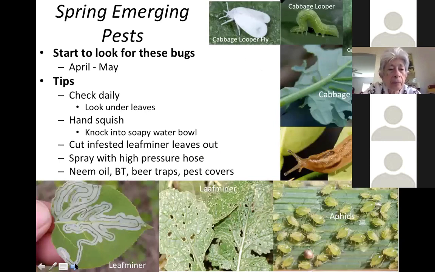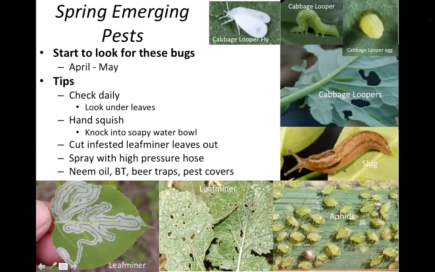So the first part, we broke the insects and the bad pests between seasons. There tends to be a bunch of different insects that come out in spring and some that come out in the summer. And these spring ones, they may stick around for a long time, especially if it's a mild summer. But we start seeing them emerge around April and May. So right about now, you should start seeing some of these guys popping up. If not now, pretty soon. Definitely depending on what kind of crops you're producing.